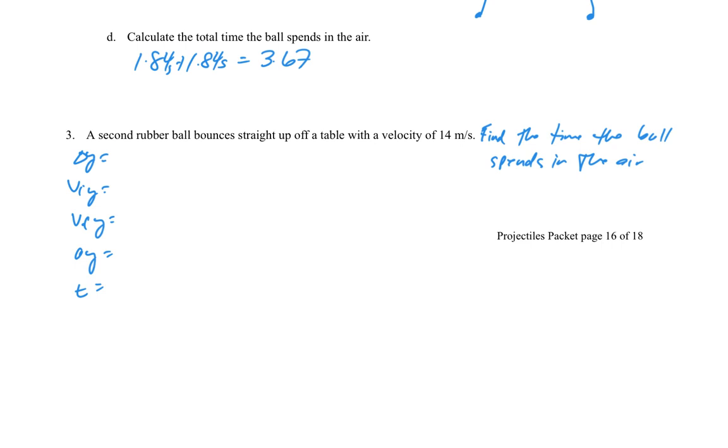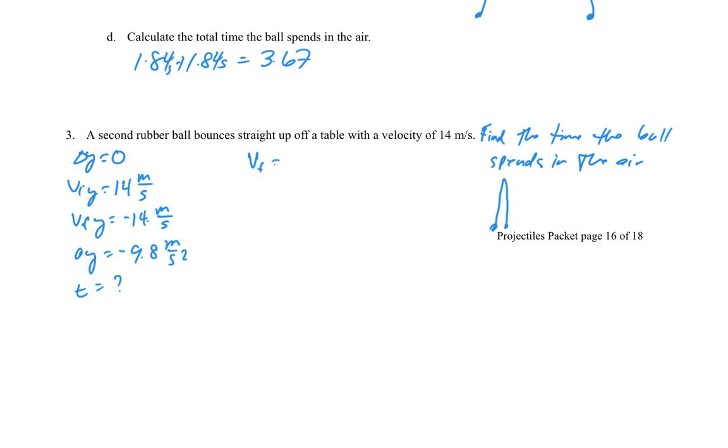Okay, so the time the ball spends in the air, that means I want to know the time it took to get up and all the way back down. So my delta y is 0. My initial velocity in the y, they told me, was 14 meters per second. You might be tempted to put that your final velocity in the y is a question mark, but it's not. We remember from earlier on in the unit that if I launch and land at the same height, my initial velocity is exactly the same as the final velocity, only opposite in sign. Then my acceleration in the y is negative 9.8 meters per second squared, as it always is, and the time is the only thing I don't know.